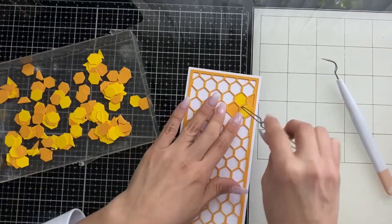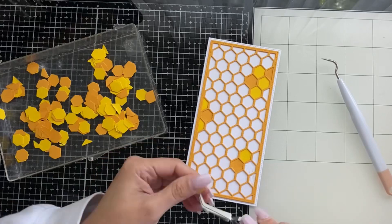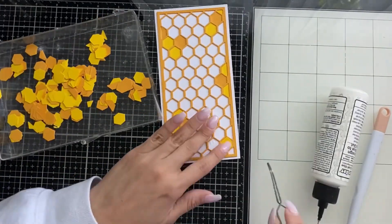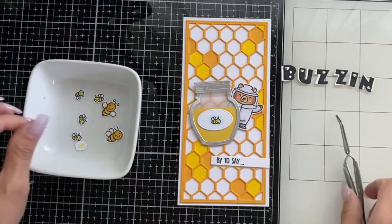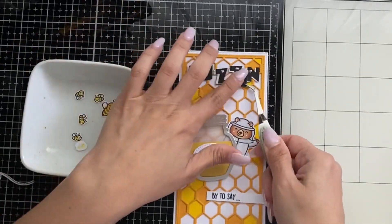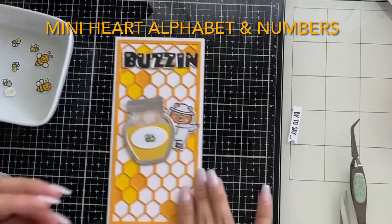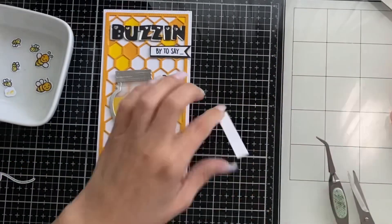I completely forgot, but once I started gluing them in I remembered that all the way to the edges they're half hexagons — yes, hexagons, one two three four five six — and the ones on the sides and corners are actually cut in half and weirdly shaped, so I had to make sure I inserted the right ones in there. Here are my letters, also by Scrap Diva Designs — I think it's Heart Alphas or Heart Valentine — and I used that as my title: Buzzin.